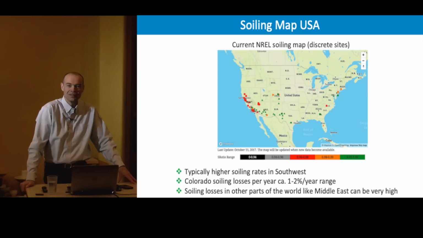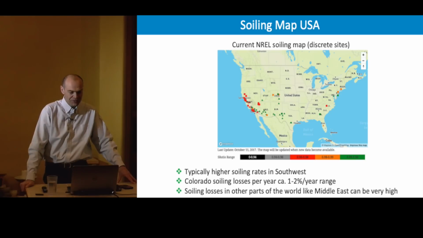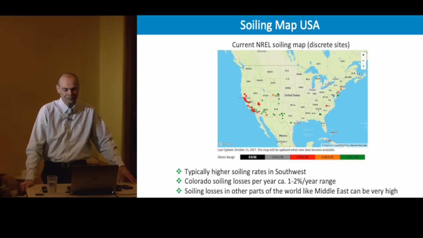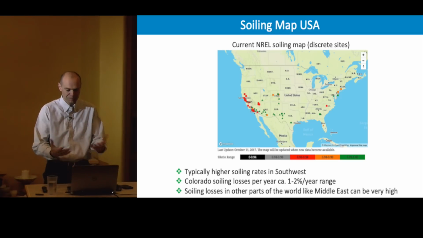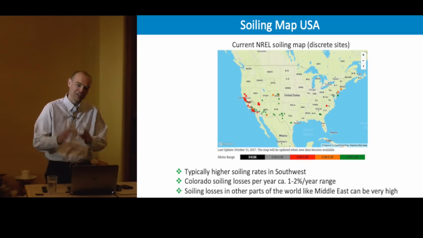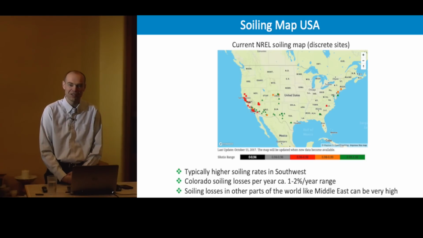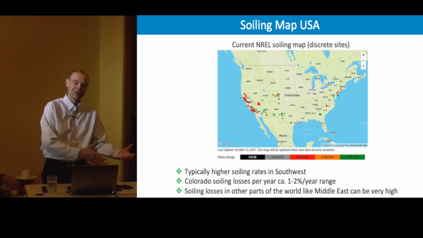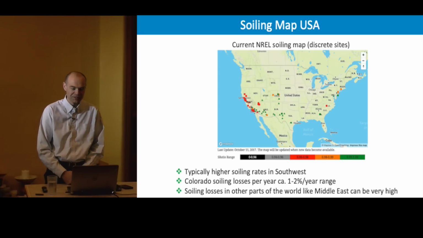Go ahead. Your second bullet says that the soiling losses are 1 to 2% per year. Yes. In Colorado, here. But do they become cumulative if you don't wash them? I mean, does it continue to go down as they get dirtier? It's an average value. So we get a good rainstorm, and it'll clean it off again. So on average, we see 1 to 2% loss. Maybe 1 year we'll have more, maybe 1 year we have less, but on average, 1-2%.